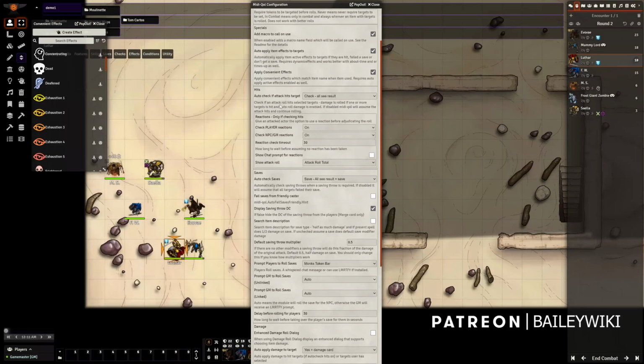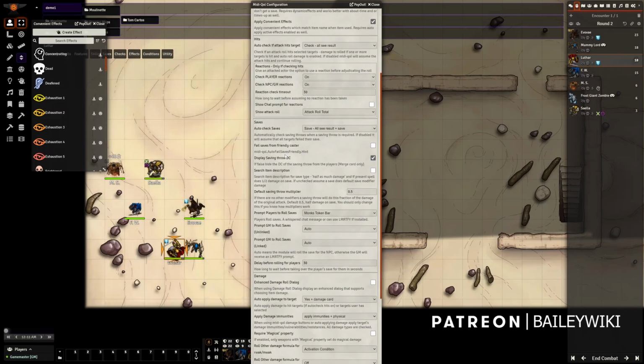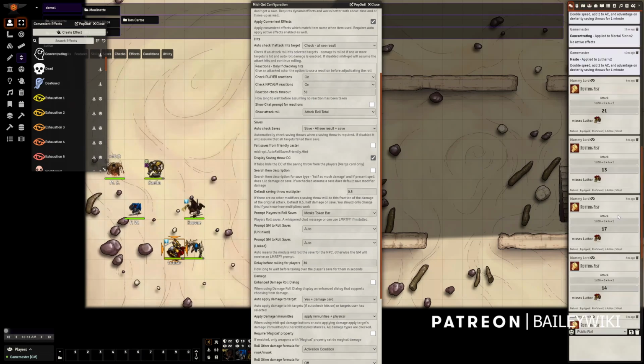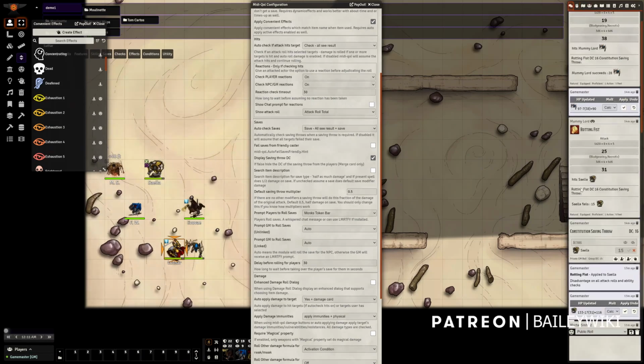All right, so we've got onto this. We're now onto the saves tab. MIDI can auto check saves or not, as you wish. And in fact, we saw that earlier with the rotting fist, where it targeted the character, worked out who needed to save, displayed a chat message saying you need to save, and then collected the save result when they did the roll.